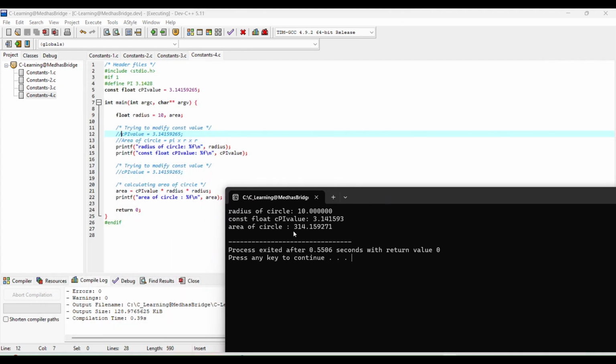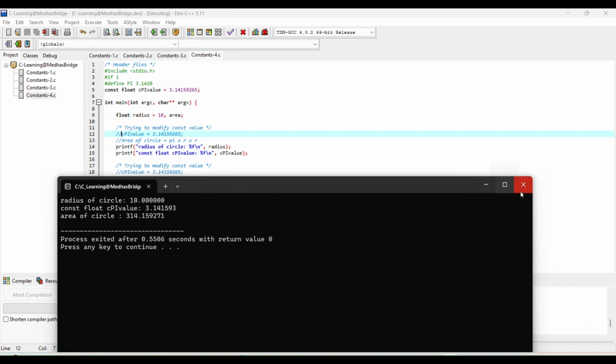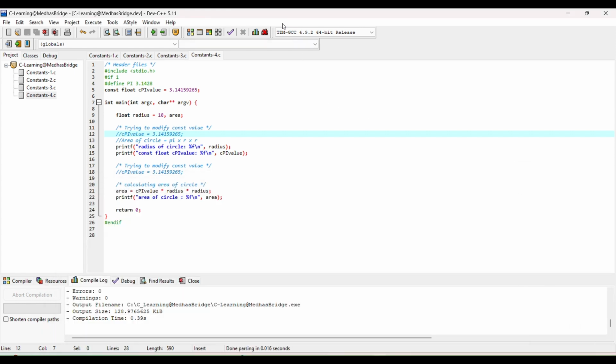Instead of an area of circle of 0, you now get a meaningful value. So these are the kinds of cases that you have to remember when working with constants. There are two ways to define constants: preprocessor directives and constant variables, plus the few rules that we discussed. Got it? Great.